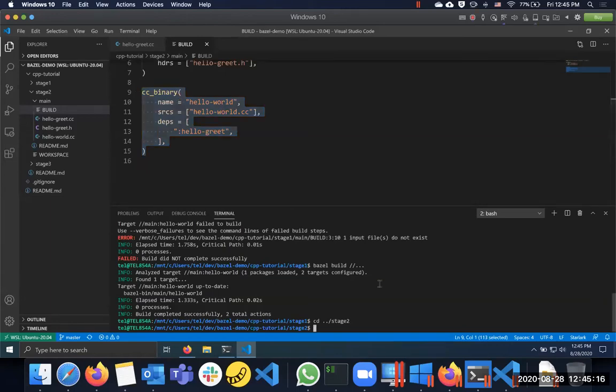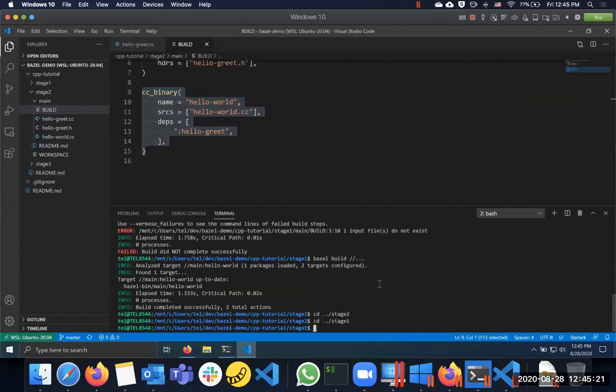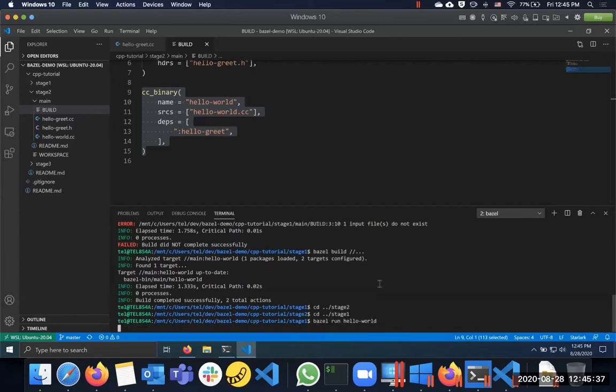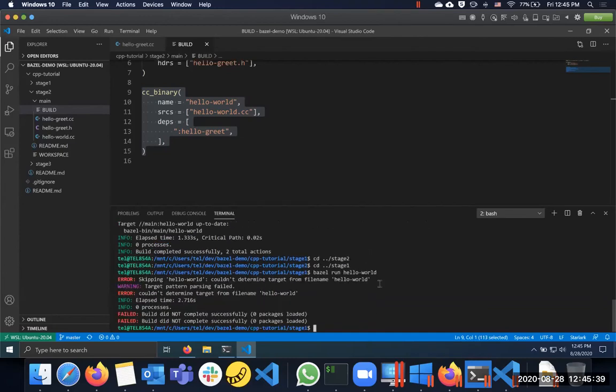Oh, one more thing I did not do is go back to stage 1 and run the file. Okay, so it was built, but is it going to be successful? We don't know, so we're going to just run it. We need to run that hello world app that was built, the executable.